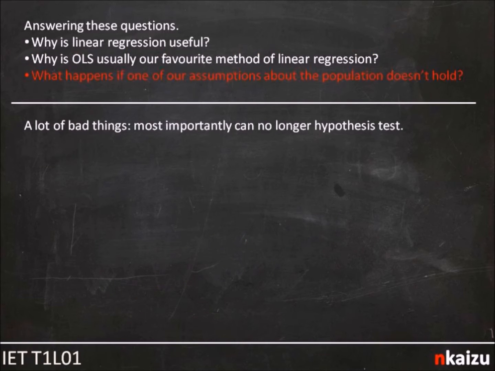Finally, what happens if one of our assumptions about the population doesn't hold? Now you might justifiably be confused and say, what assumptions, what population? Basically it turns out that OLS is our favorite, but only under pretty strict assumptions about the world and the data it comes from. A lot of econometrics, therefore, is about figuring out what to do when these strict assumptions don't hold, and whether we can patch up our OLS line to still work reasonably well.